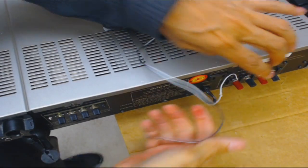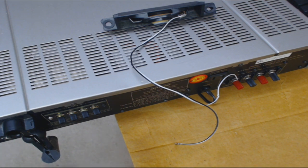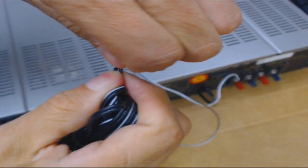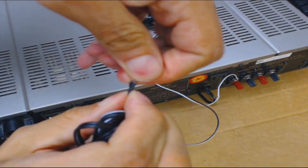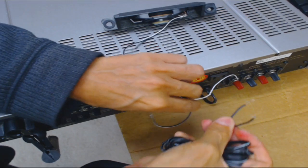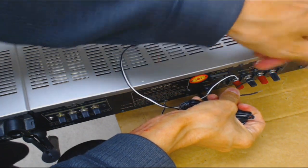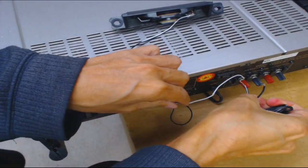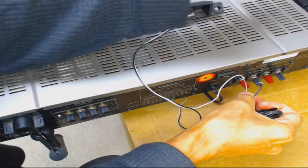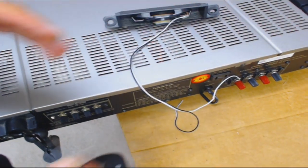Now, normally what you would do is, let me undo this really quick. You would have straight speaker cable like this. And it would be longer. You would probably want a longer thread, and you would just wind it around once or twice and then tighten it. And then that's it. Now the other types are, like I said before, there's a release. You push in, release the release, let go of the release, and then it's tight.